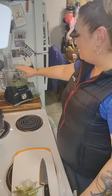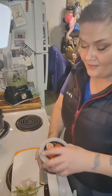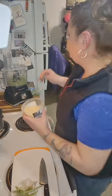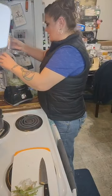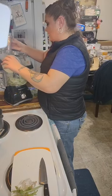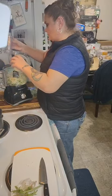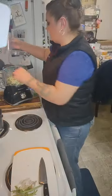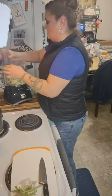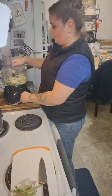All right, so now we've got our basil in there. It's kind of looking mealy. We've added our pine nuts. We've added our garlic. It smells freaking delicious and amazing already. I am going to add the cheese now. And again, it's going to get loud, Wheeler, so cover your little precious ears. We're going to go with about a half-ish cup. I had just a little bit left. And then we're going to pulse it again.